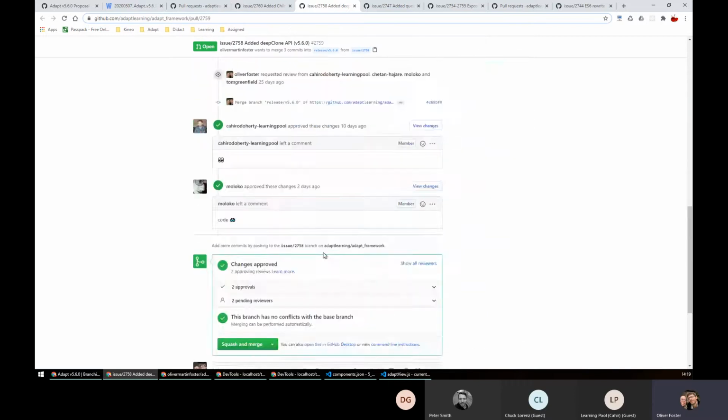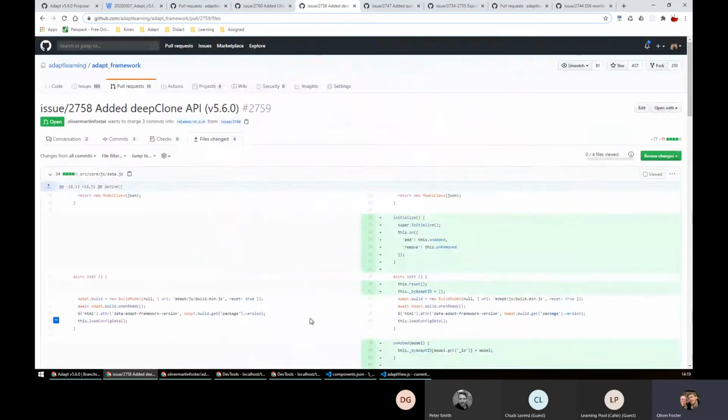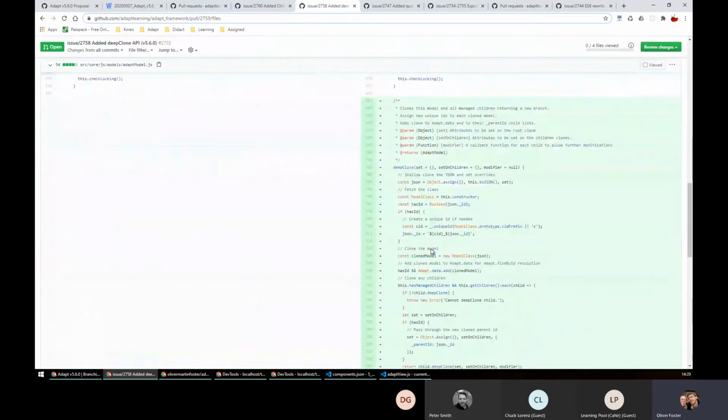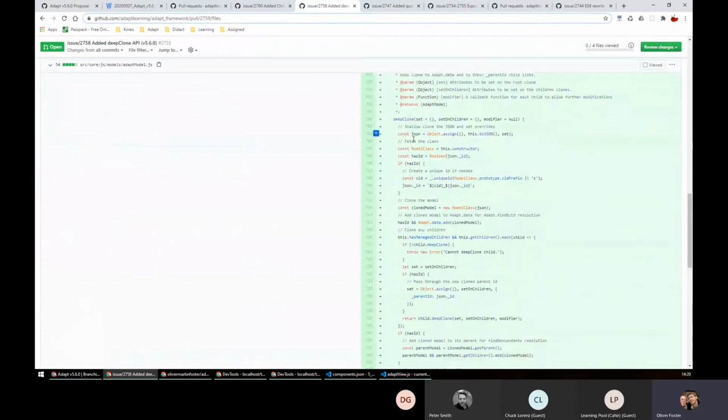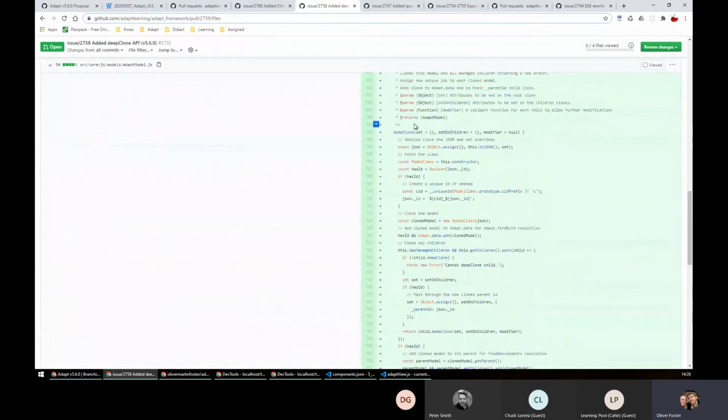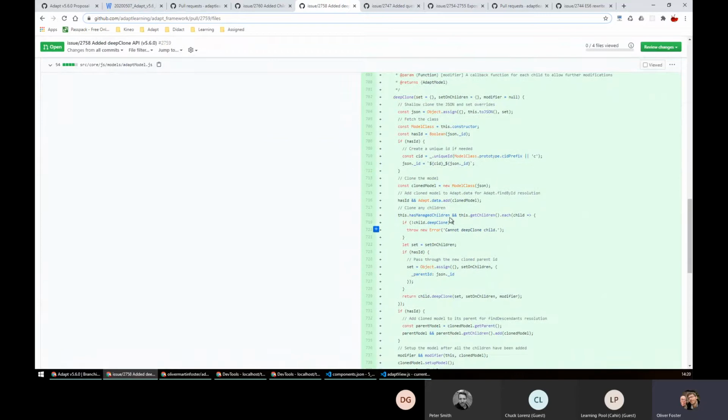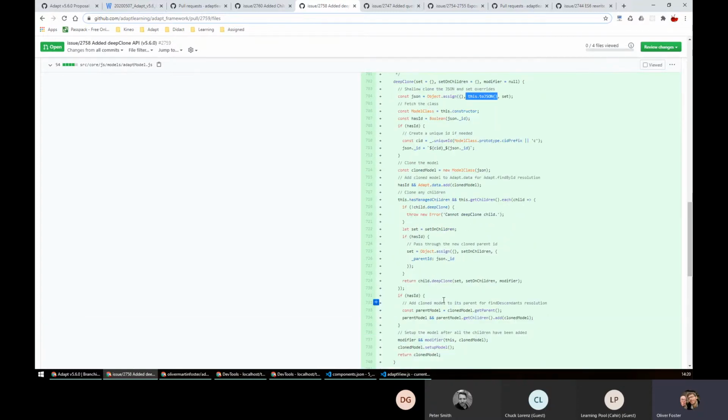It's quite a simple bit of code. It's not quite as complicated as the child views. The bulk of it's here. It's just one function. So deep clone lets you set properties on the thing you're cloning, set on the children, and provide a function to modify each as it goes. This has necessitated a cleanup of the toJSON function, which was a PR that's already gone through, because this was coming through with nested models in it. But that's all it does.